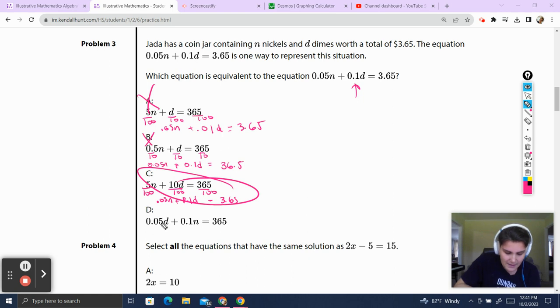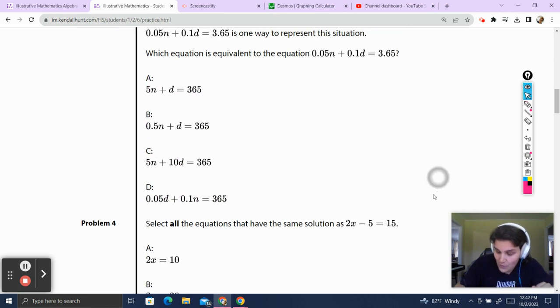But in this case, D is represented by 5 cents and N is represented by 1 cent. And however you cut it, nickels are 5 cents, dimes are 1 cent. So switching those variables leaves us with an equation that is not correct. So rather than doing all of that work, I will realize that the ratios between those two values are wrong and cross it out and go back to C, which was the answer I liked anyways.